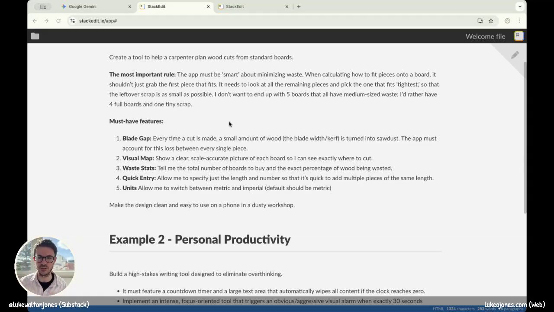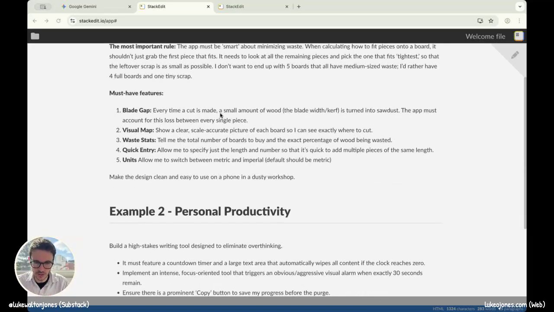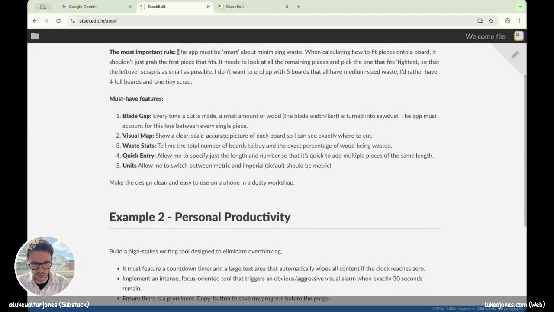If you're doing these projects day in and day out, that waste can be a significant source of profit or lost profit. And so this tool basically takes into account the typical length that you buy your material, the cuts that you need for your job, the blade thickness, and then optimizes the cuts that you should make in order to minimize that waste. So the prompt basically just describes what I've said. There's a bit here which says the most important rule is that you need to be smart about minimizing waste. And it gives just some industry experience and some industry wisdom about what it exactly wants from the tool.